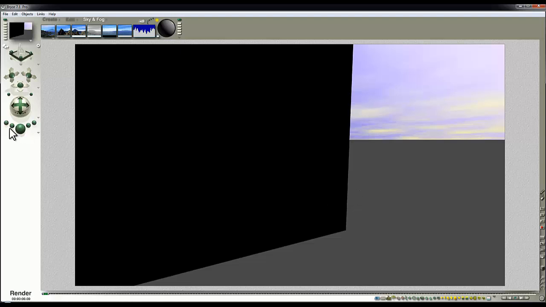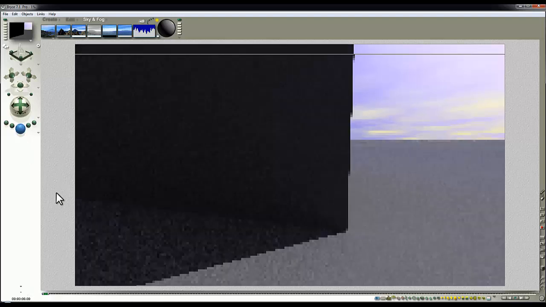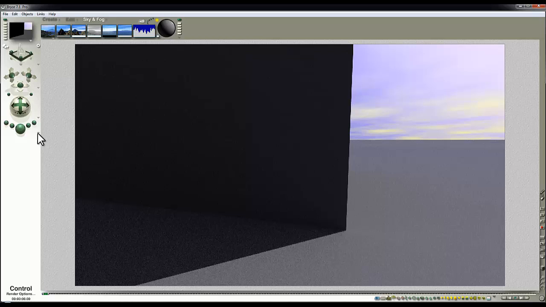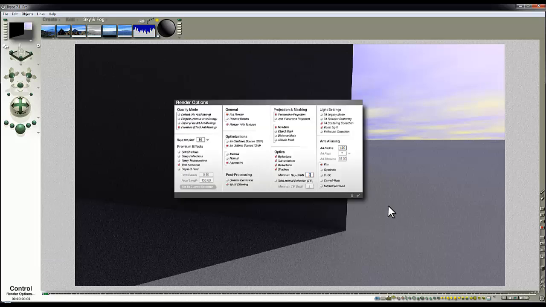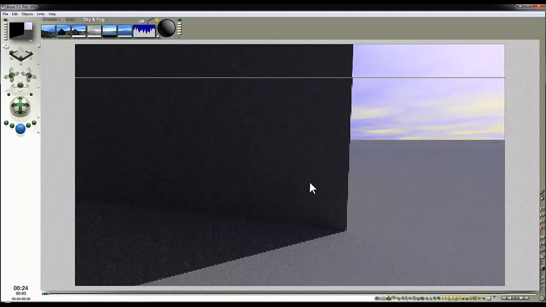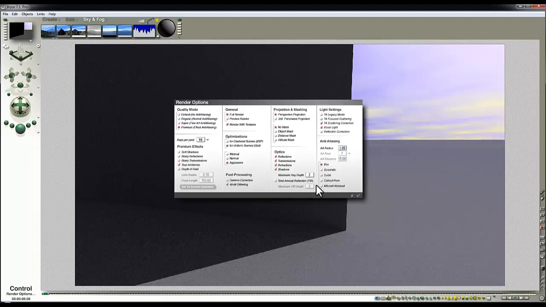If we say 1, oops, I didn't want that to come up. I don't know why that's come up by hitting that button twice. Then it's done a crude investigation, but it's not too bad. It looks a bit like ambient occlusion at that level. We'll go 2. Right, now you're getting some interaction between these two surfaces, going backwards and forwards, so it's obviously looking deeper into its environment, and so on.